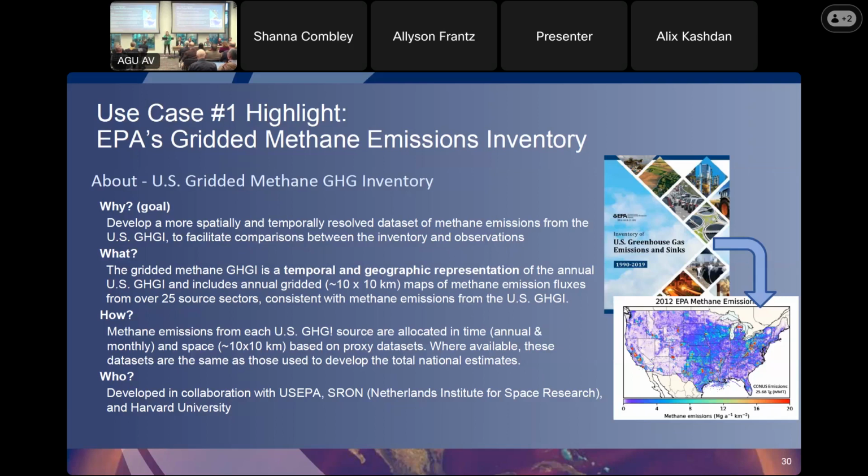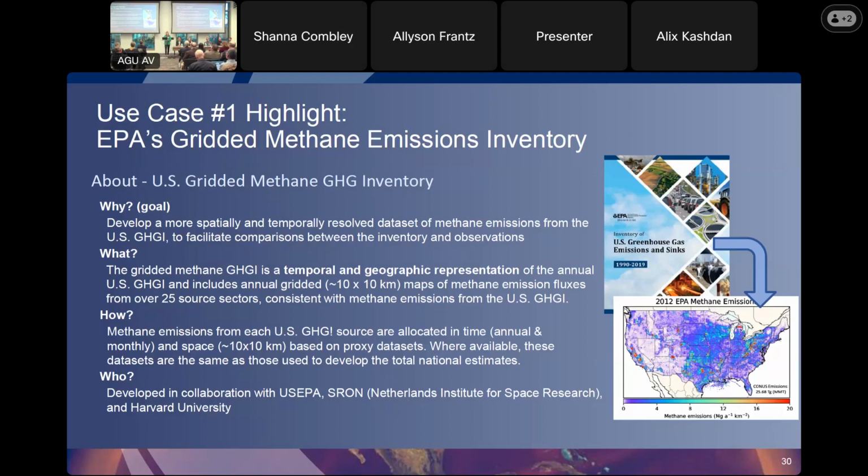Those proxy data sets are meant to represent the spatial distribution of methane emissions. And where possible, we use the same data that is used to develop the national inventory, so that this gridded product can be as closely as possible a true spatial representation of the emissions in the national report.